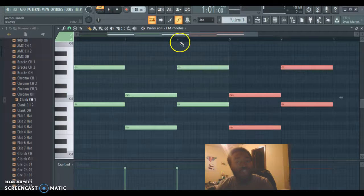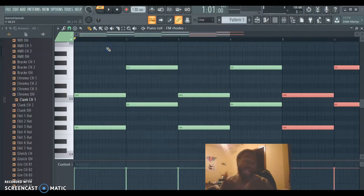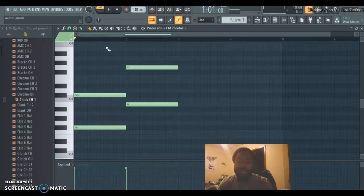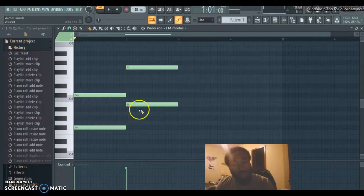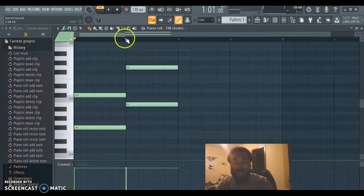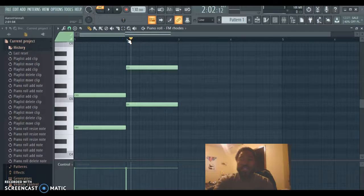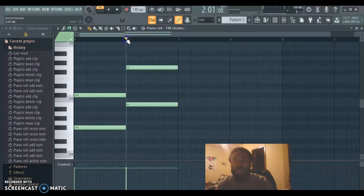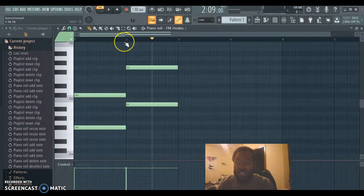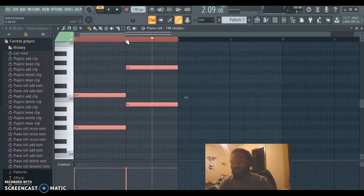Now, what you saw me just do was use a shortcut, like the little shortcut buttons. It was Control B. So I'm gonna back up real quick. When you put out what you want, you can either double click to select. You can double click this little timeline up here at the top right where it says 2, 1, and drag it to select, or you can just use Control A, which is probably the easiest one to do.